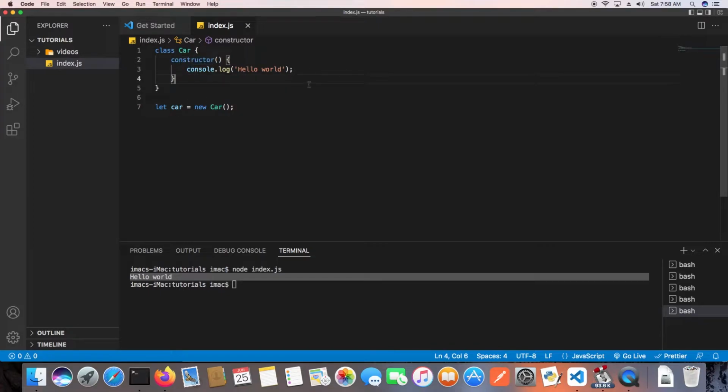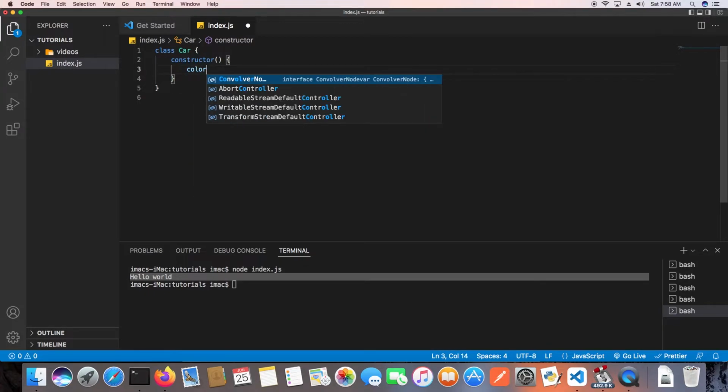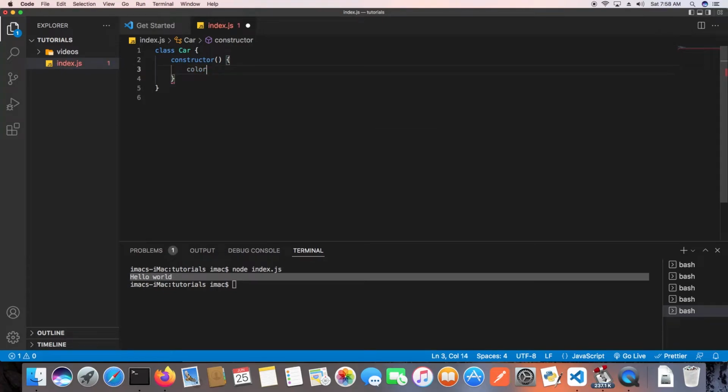So for now, I want to create a car with given attributes. Let's remove this and define the constructor. I want to create a car with given attributes. For example, I want my car to have a color, equal to, let's say, white.